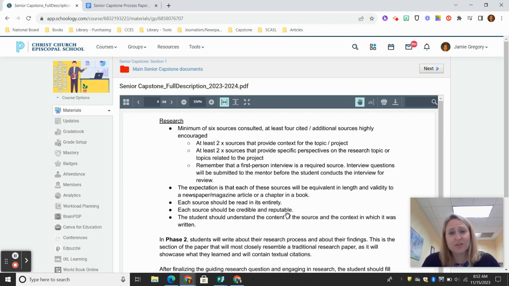Now, that doesn't mean you can't use opinion pieces, okay? It's perfectly valid to read how other people argue or view topics, right? But as long as you can justify why you need to use that opinion and you can show that you've analyzed the opinion or you've evaluated the opinion, it should be fine.